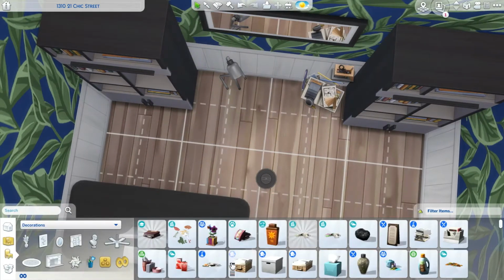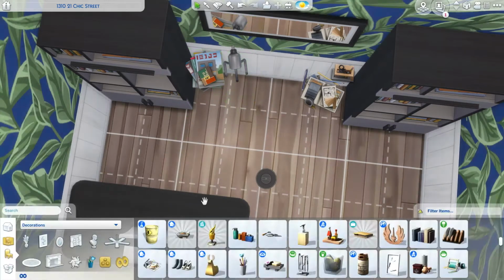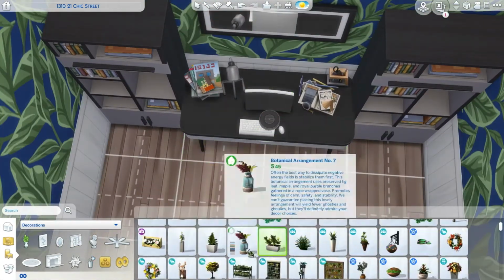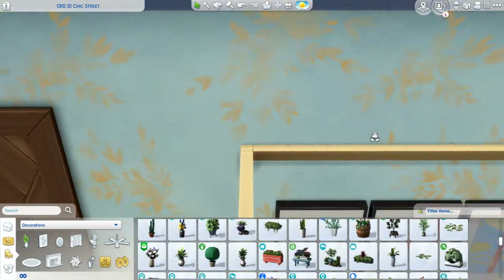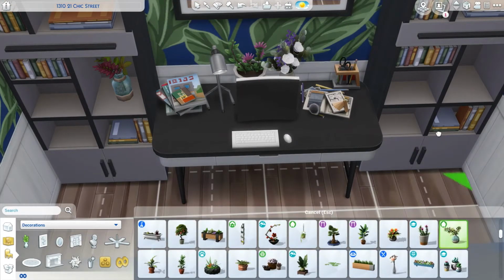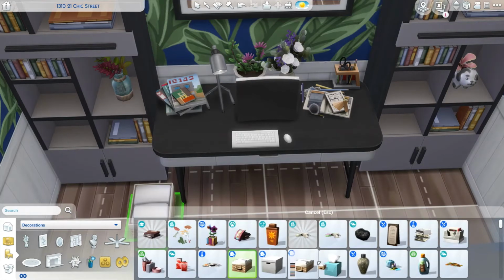In my head, you know, I was really trying to make this the Dream Home Decorator pack build, so I do use a lot of those items and do end up making this into more of like a designer's office. So we do have the like swatches on the table, the magazines, and I will also put up the mood board thing on the wall, and then just a little seating area. They can do like consultations.